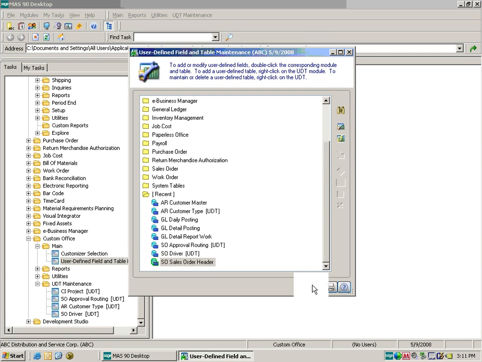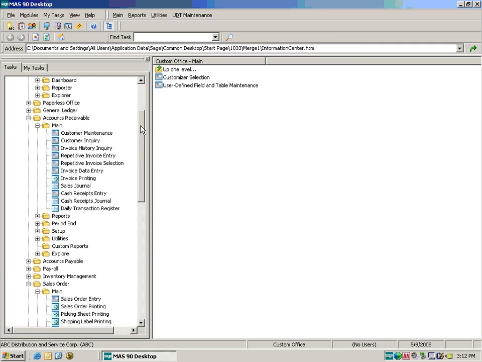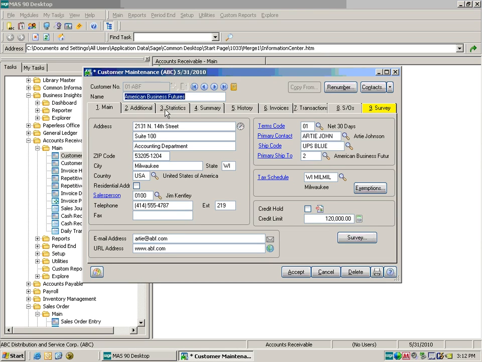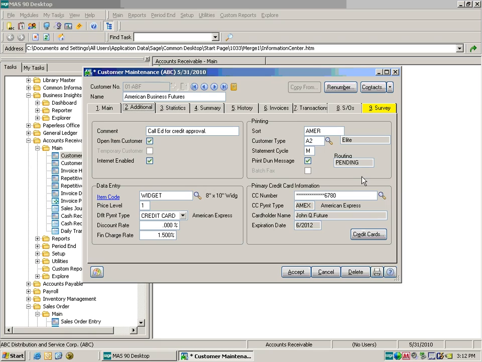Okay, so that's done. Now, something you need to be aware of is existing fields that have been set up in customer maintenance. And even though this shows as pending, this is really a display-only field from the routing code that's in the customer type. I'm going to go ahead and change this to A1 temporarily and back to A2, and that'll force that pending to come in. But actually, let's change him to an A1 so that he can automatically be approved.